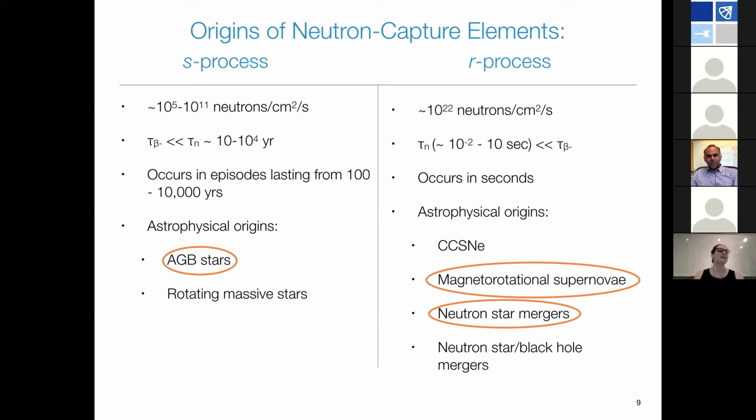And so the main observational difference between these rare types of core collapse supernovae and neutron star mergers is the delay time. This is because both simulations are actually quite flexible and are able to produce large amounts of R process. So the main observable difference is that magnetorotational supernovae would happen very quickly and neutron star mergers would be more delayed. And that's the signal that my research is sensitive to.